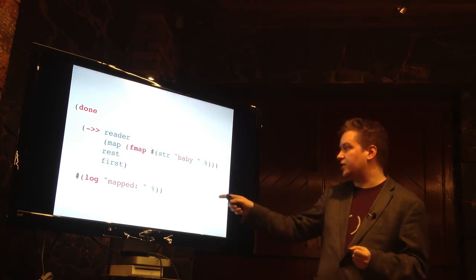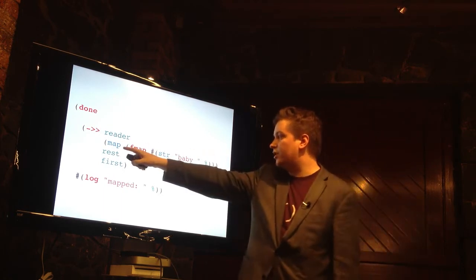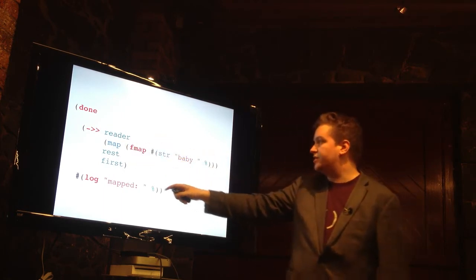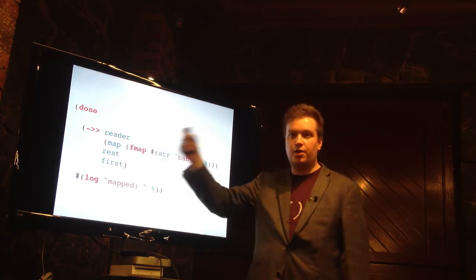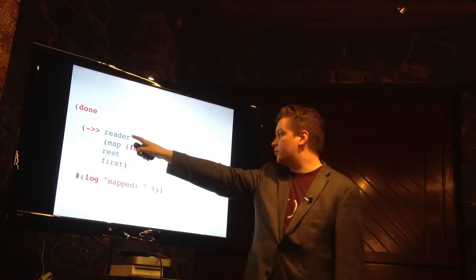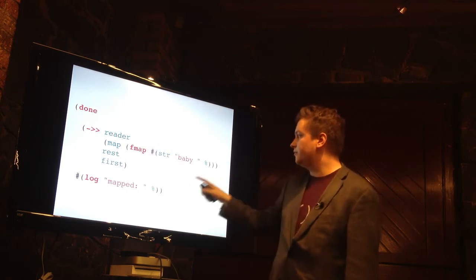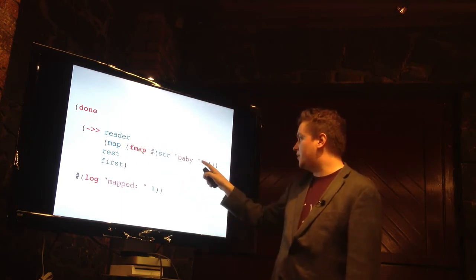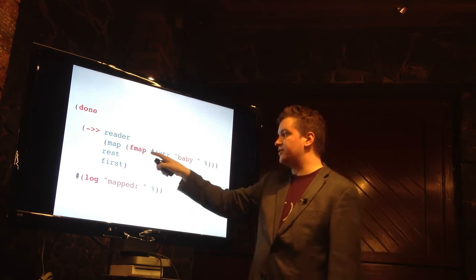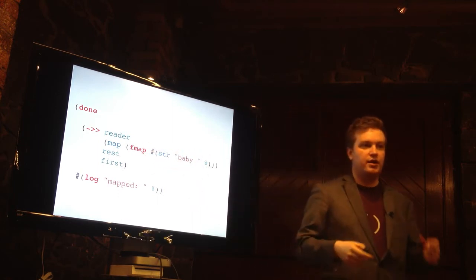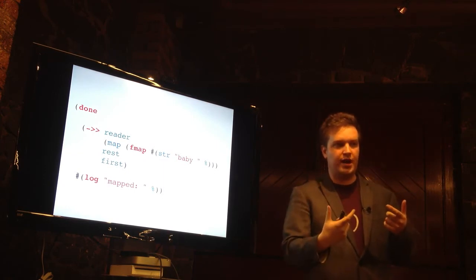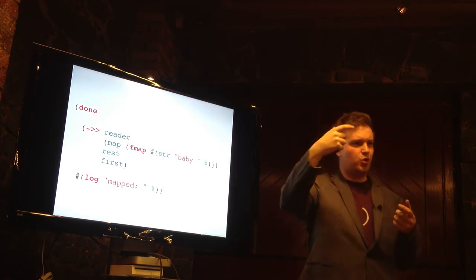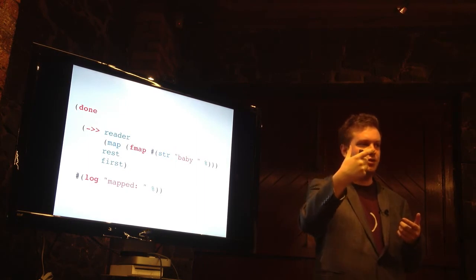This is doing that. This is normal map, not any special one. So here we're taking the reader, which is the list. We're using the thread last macro, which Corny explained. So the reader will be passed in over here, and then we're fmapping this over it. So fmap is a term that I've borrowed from Haskell. Fmap is a function that takes a function and raises it up so that it can operate on a type of data that it's not used to.